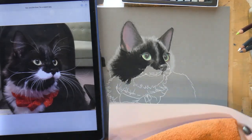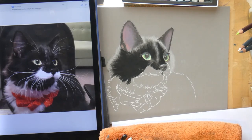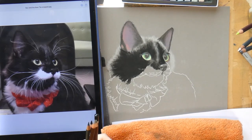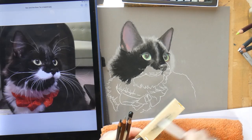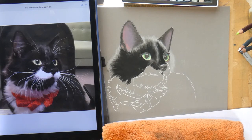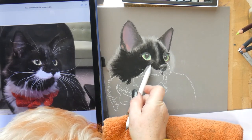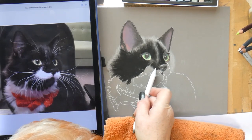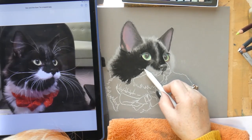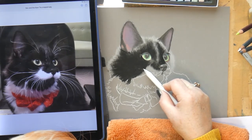And what we'll do now is work our way down the face. And this is all white, his little whiskers and his beard. His moustache. I need a clean bit of stump, so let's go this end this time. Because I want to come down here and coming into it this way, and soften that edge. Soften this. So I don't have a hard edge.